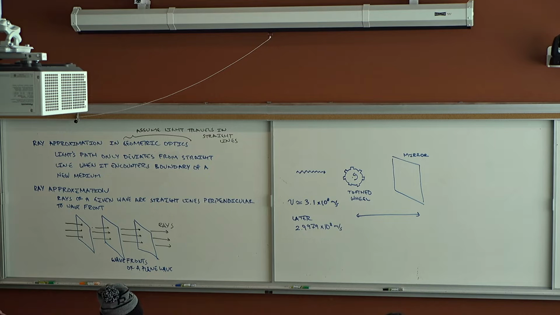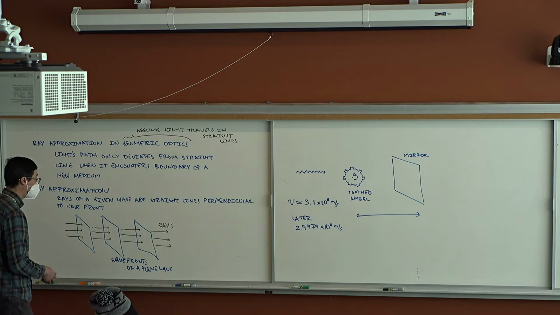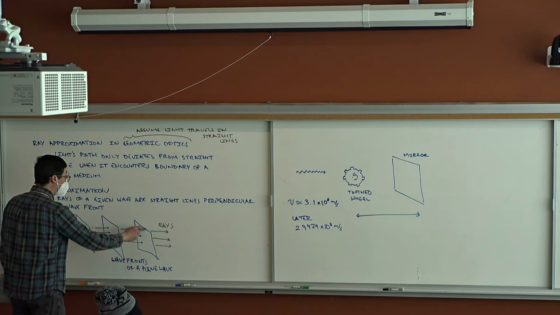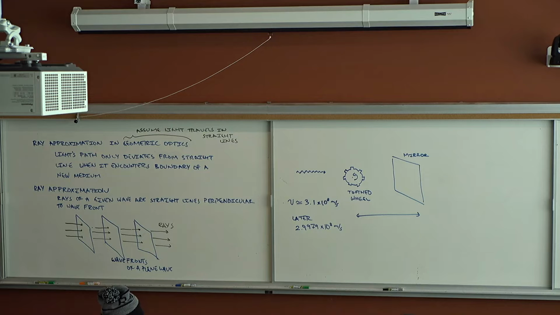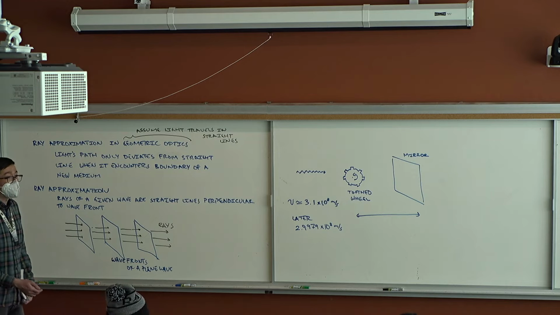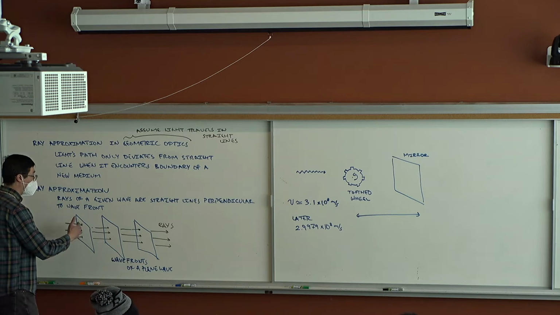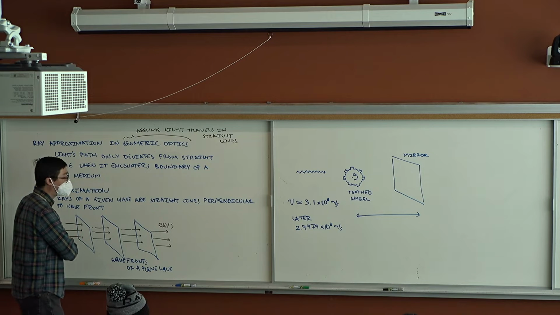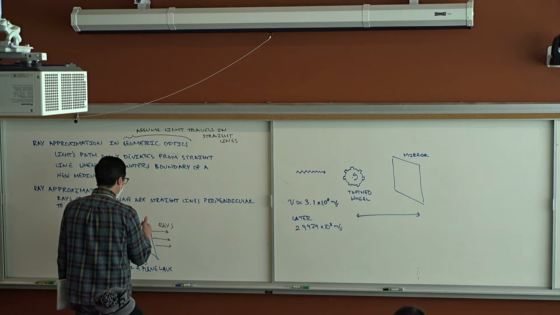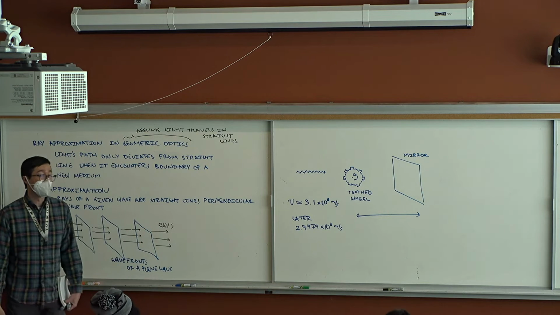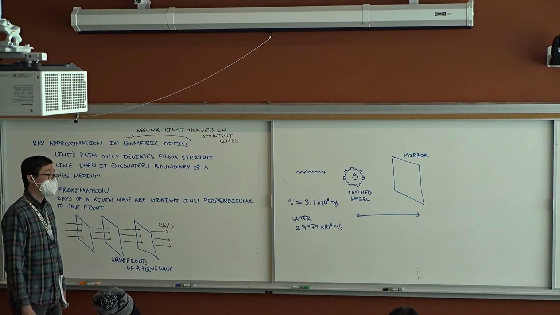Is that kind of maybe sort of all right? Wait. Right now, I only see the lines. So what does ray mean? So the rays are these black lines. Oh, okay. And they're really just meant to carry information about the direction of travel and the orientation of the wavefront.